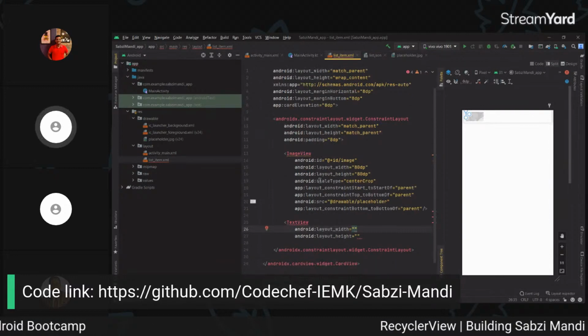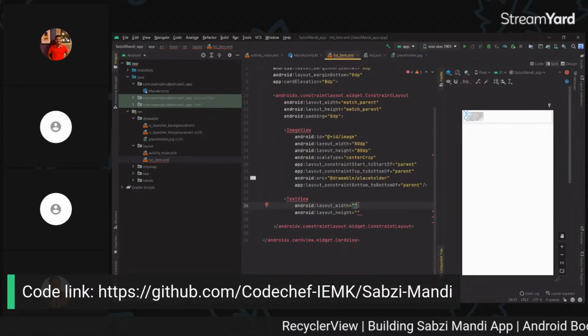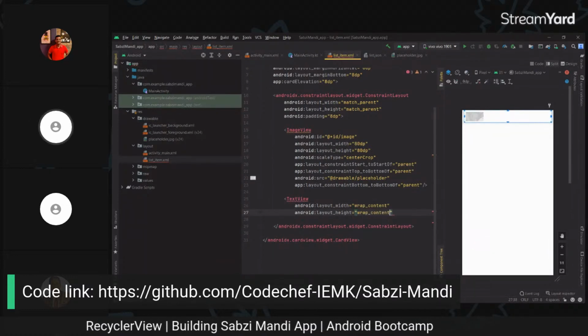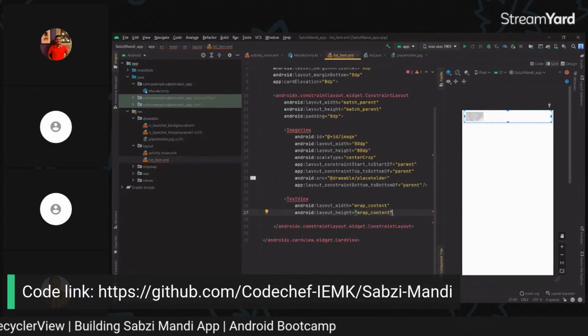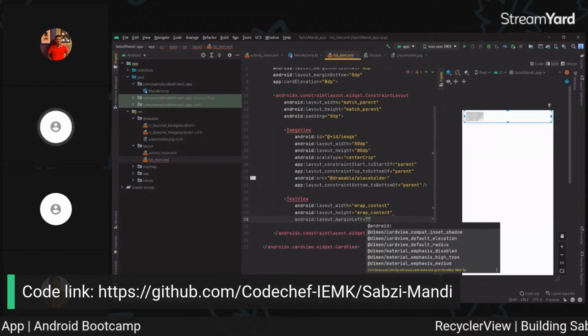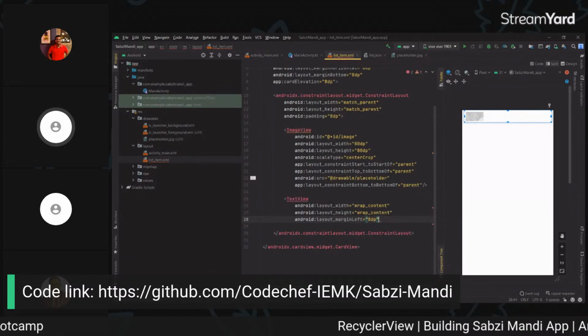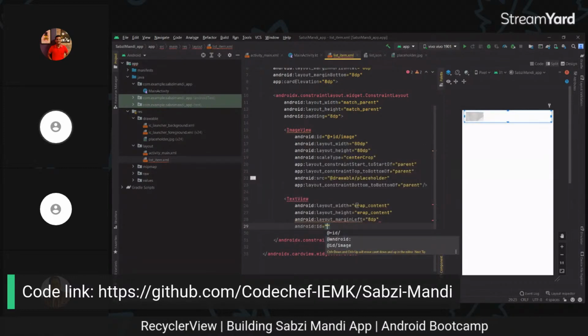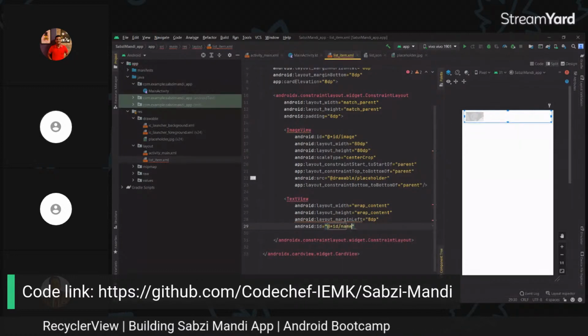It's a text view with width wrap content, height wrap content. Layout margin left will be 8dp. Let's give one ID, let's say it will be name.